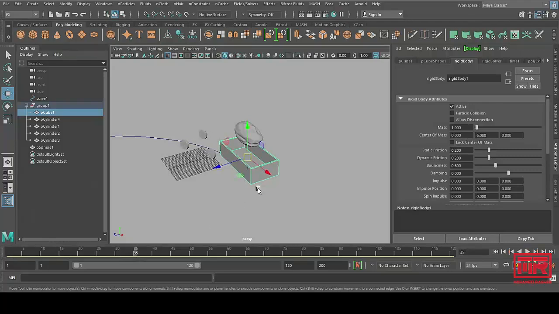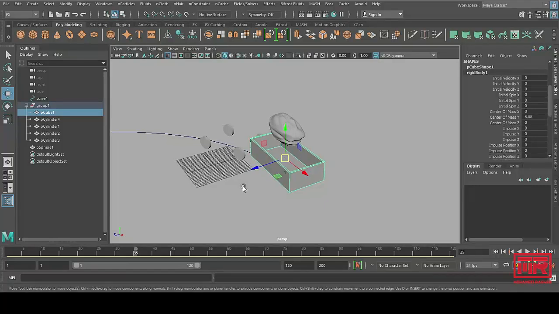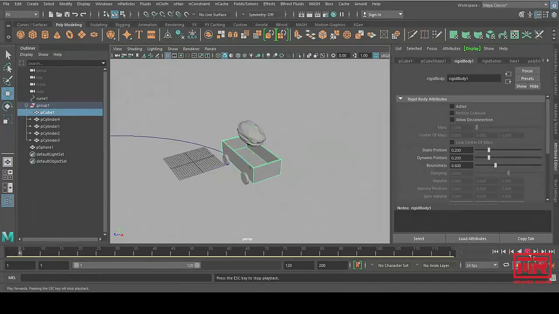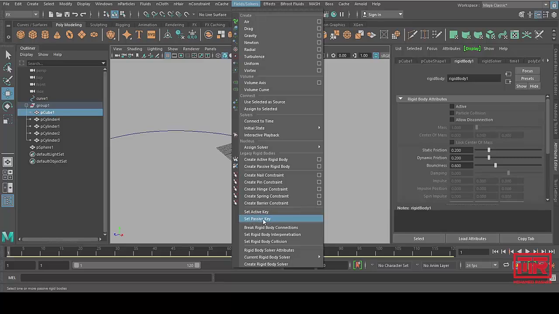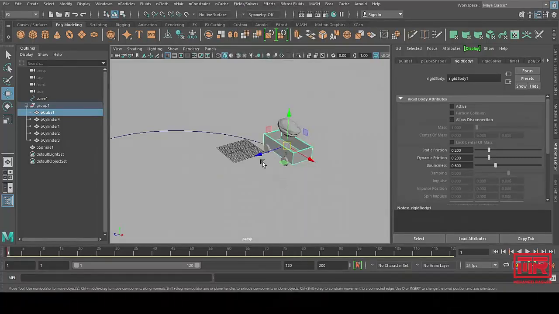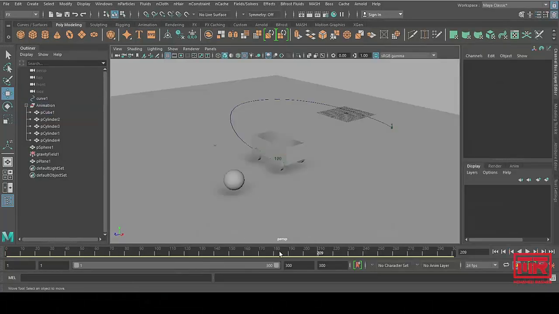I will see the box detached from the animation, because it needs to interact with something like these fields, or maybe we can make some movement in the rigid body node itself from here. So we don't want that. We just want it to be a passive rigid body. And in the first frame, we need to make a passive key with this position from the beginning, and that will help me when I start to do this movement here.